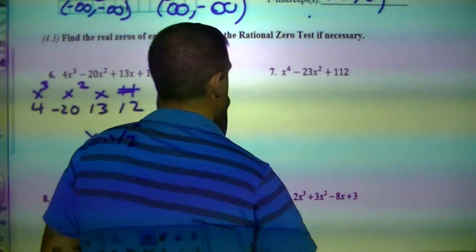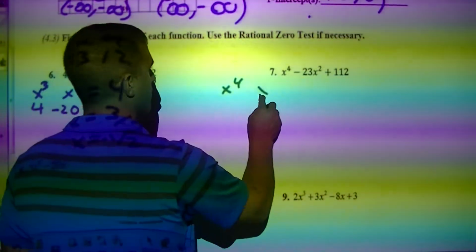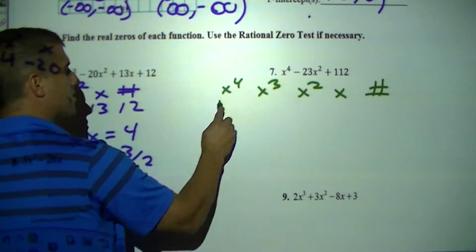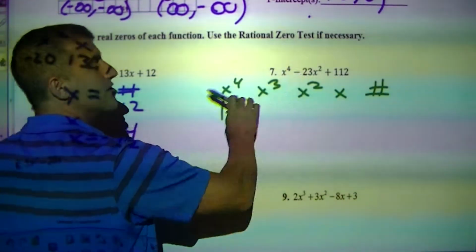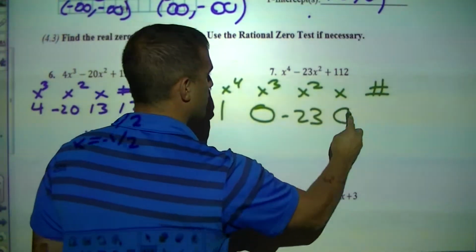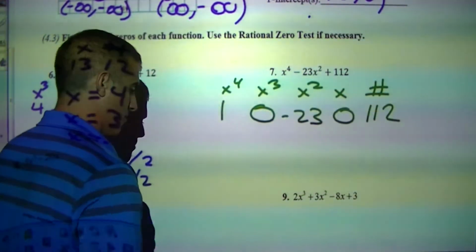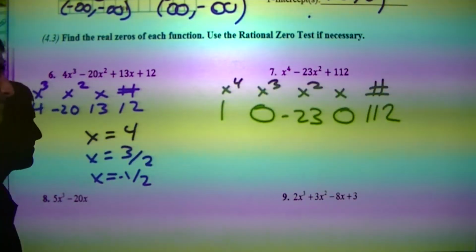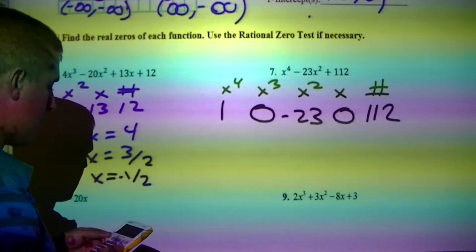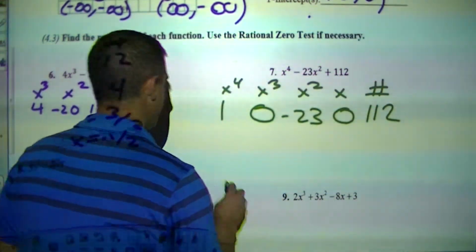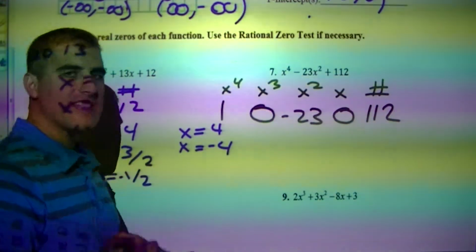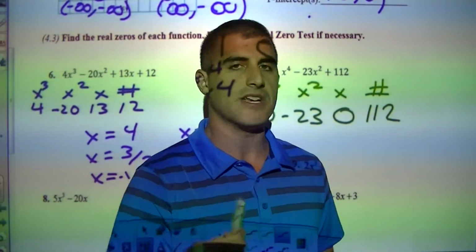Now, since you have x to the 4th, x cubed, x squared, x, and a number, the coefficient of x to the 4th would be 1. There is no x cubed, so I would put 0. Then -23, and there is no x term, so I put 0 for that. That's how you type that in: 1, 0, -23. Here are the solutions. You get 4 and -4, and then some decimals that don't turn into fractions.